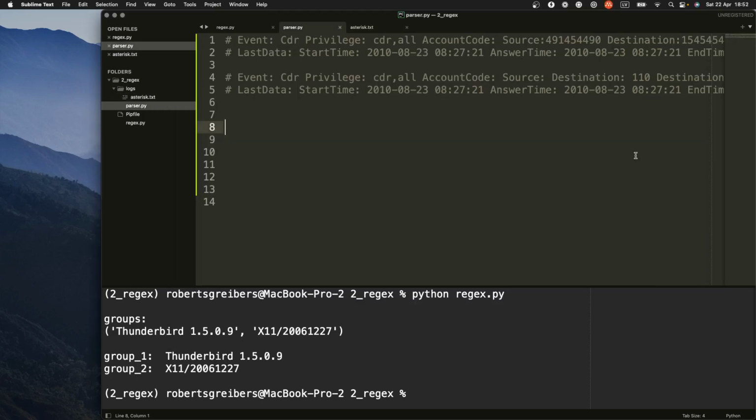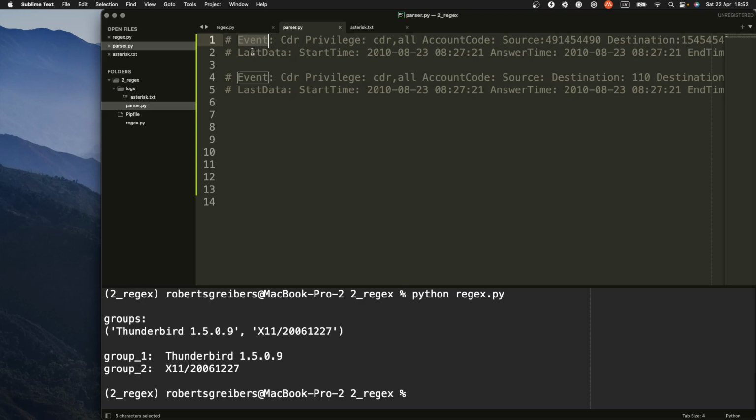The difference in this case is that usually you would extract things from a single line, but the specifics of this log file is that you have to somehow consider these two lines as one single line.